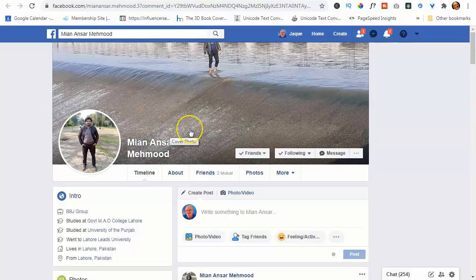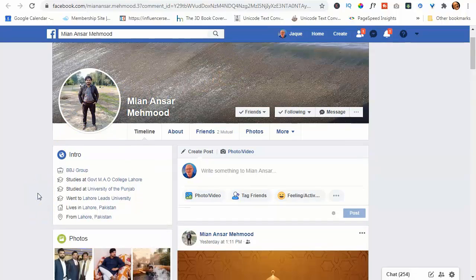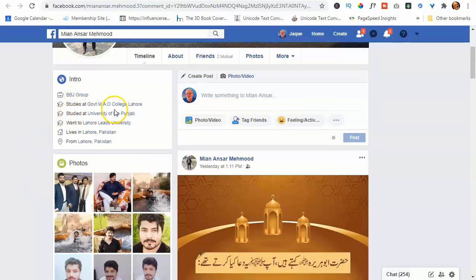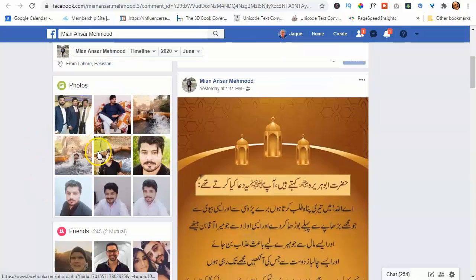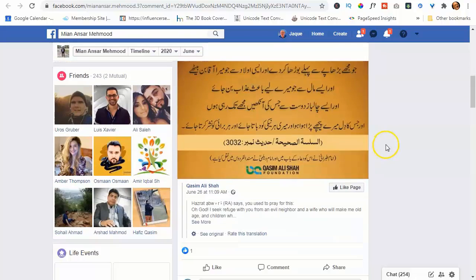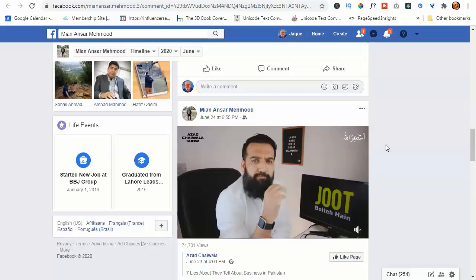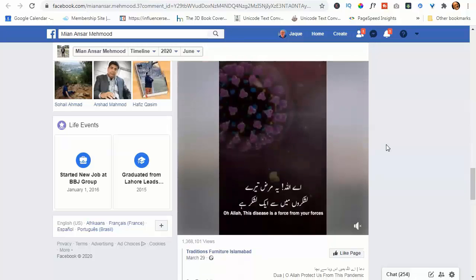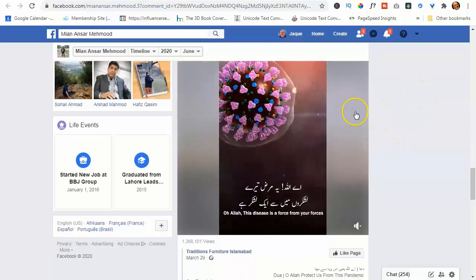Now, if I look at this, it's typical as somebody who's friends with me on Facebook, and this is typically what a lot of Facebook profiles look like. Normally a simple cover photo, a profile photo, some background information about the person, where he comes from, where he works, those sort of things. Then there's photos and friends, and obviously then whatever they post on their profile. However, what I do differently is I do it like this.